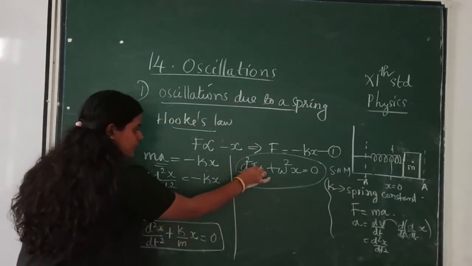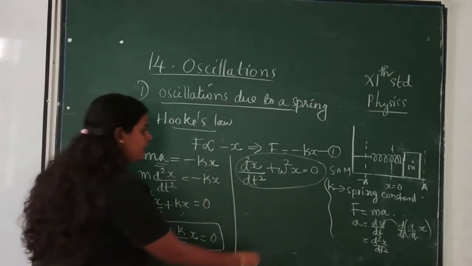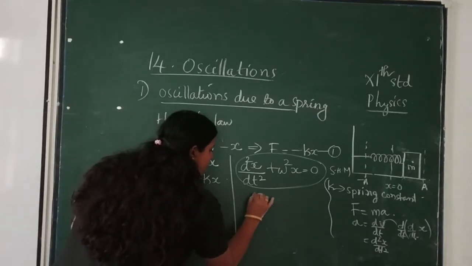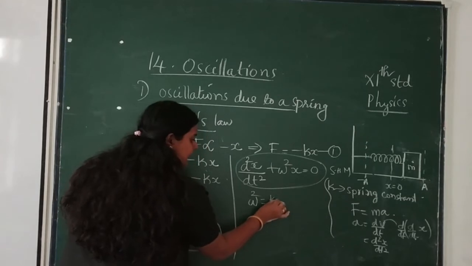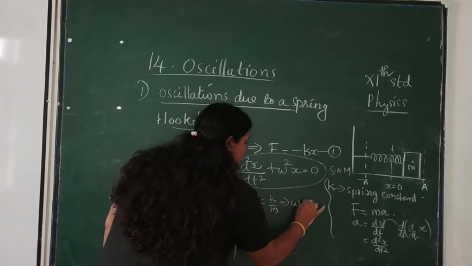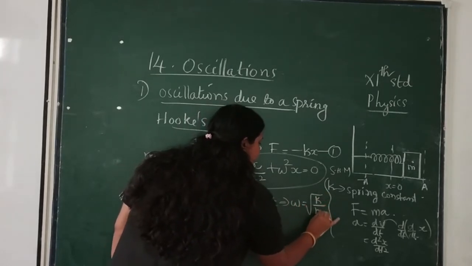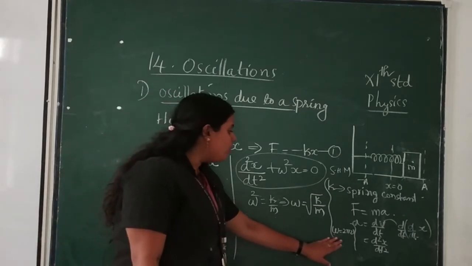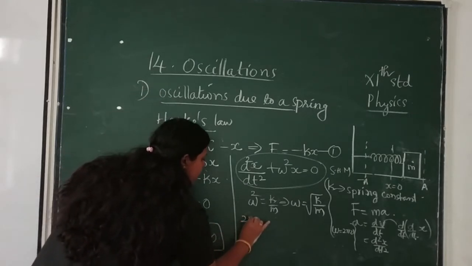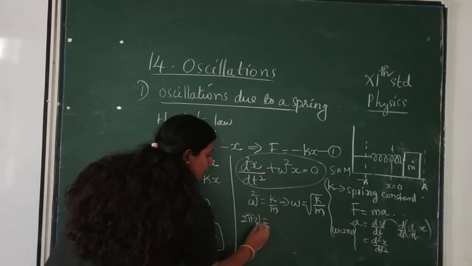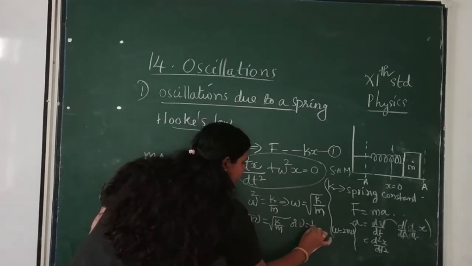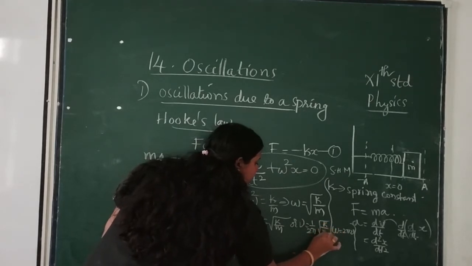Now let's compare this expression with this. അപ്പോൾ അതിന് കറസ്പോണ്ടിങ് ആയിട്ട് ഡി സ്ക്വയർ എക്സ് ബൈ ഡി ടി സ്ക്വയർ ഉണ്ട്, ഡി സ്ക്വയർ എക്സ് ബൈ ഡി ടി സ്ക്വയർ ഉണ്ട്. ഇനി എക്സിന്റെ കോഎഫിഷ്യന്റ് ആയിട്ട് ഇവിടെ ഒമേഗ സ്ക്വയർ ആണ്, ഇവിടെ എന്താ കെ ബൈ എം ആണ് അല്ലെ. സോ ഒമേഗ സ്ക്വയർ ഈക്വൽ ടു കെ ബൈ എം. k is the spring constant, m is the mass of this body. So from this, what is omega? Omega equal to root of k by m. Clear? And we know that angular frequency omega equal to 2 pi times the linear frequency. So 2 pi nu is equal to omega ക്ക് പകരം 2 pi nu കൊടുത്താൽ 2 pi nu is equal to root of k by m, or nu equal to 1 by 2 pi root of k by m.